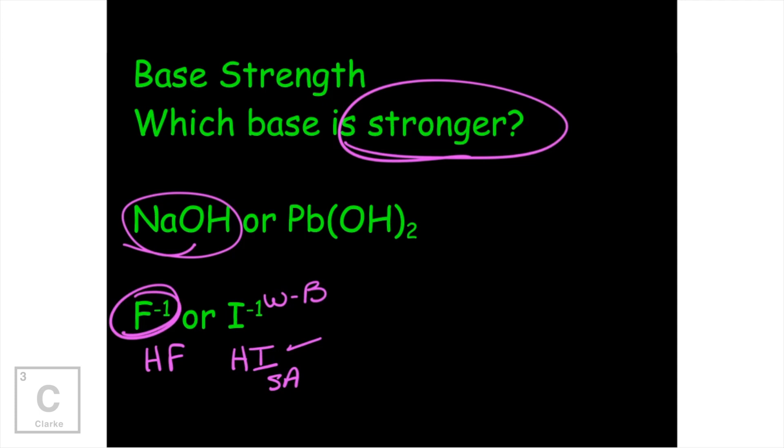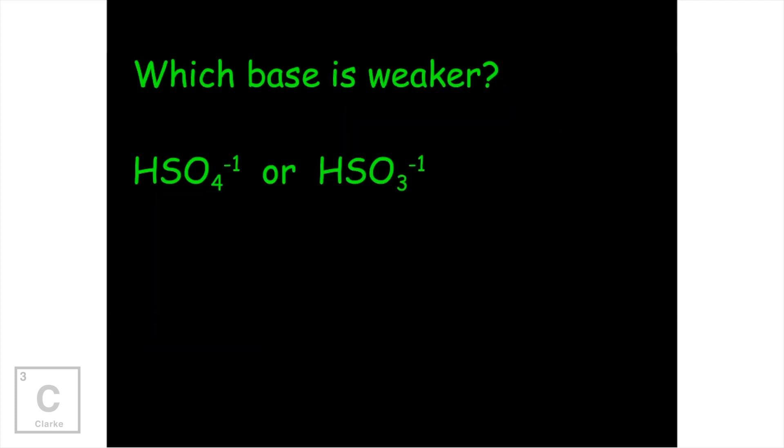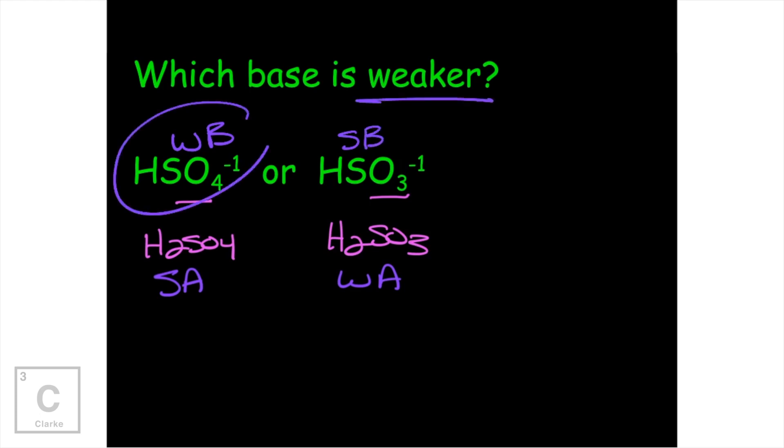I think I've got one more of these examples. So which base is weaker? And I had to look at this and make sure this wasn't the exact same thing. I thought I'd made a mistake, but no. We've got bisulfate, bisulfite. Now, if we're trying to figure out which base is weaker, again, we're like, does not have OH. That is not on my strong or weak base list. So you got to think around the problem again. Let's look at its conjugate, H2SO4 and H2SO3. This one is on our strong acid list. This is a stronger acid. This is the weaker acid. So knowing that a strong acid gives a weaker base, this one's going to be the weaker base. This one's going to be the stronger base. So since we're looking for weak, this one is going to win.